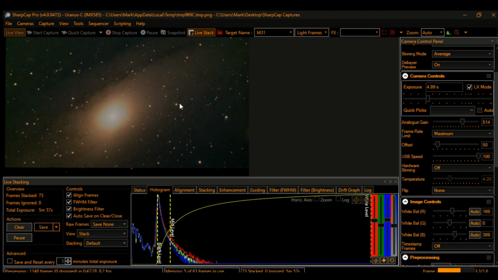So with that, we're going to wrap this up. Again, this is just a short 5 or 6 minutes worth of exposures on Andromeda, just to see what you could get from your own backyard. The moon is about three quarters full, so it's definitely not ideal conditions to be looking at galaxies, but this one's bright enough that we can kind of get away with it.